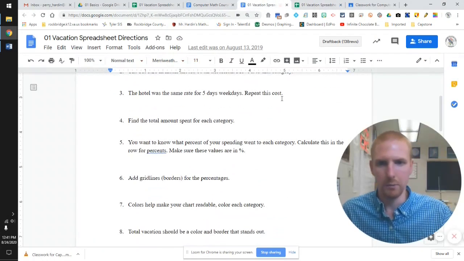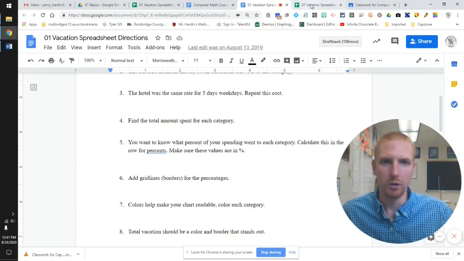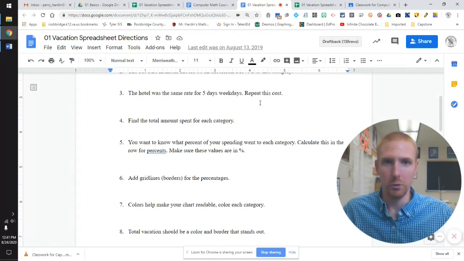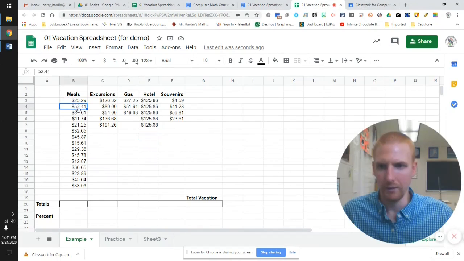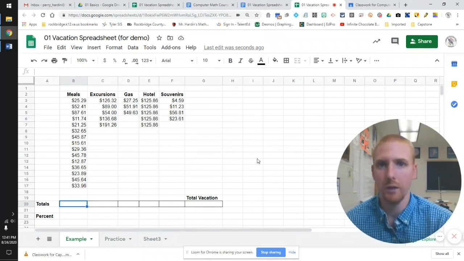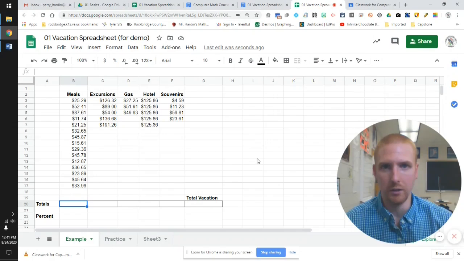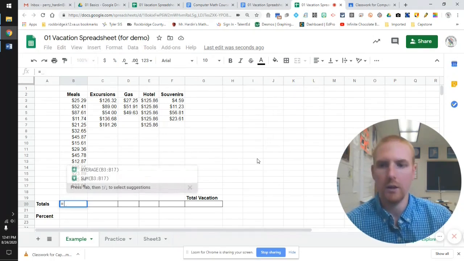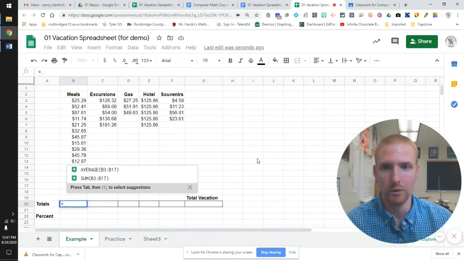Okay, find the total amount spent for each category. I'll post on here also some spreadsheet shortcuts, or kind of a cheat sheet for just formulas we'll use quite a bit. And this is going to be your first formula. So to get the total amount spent, if you're going to do that by hand, you add all these up. Easy way to remember that formula, what do you call the answer to an addition problem? Okay, that's a sum. So the command's going to be sum. And anytime you tell the spreadsheet to do a formula, you have to hit equals. That's just kind of the code way it interprets things.